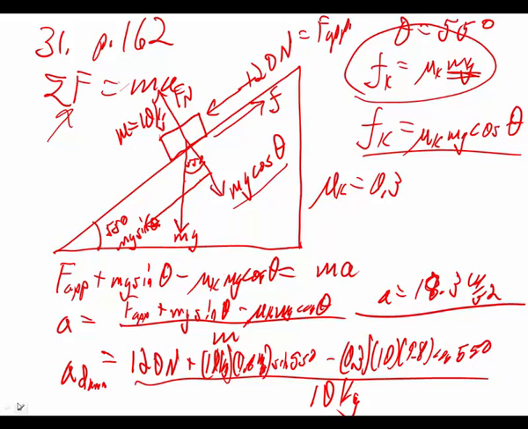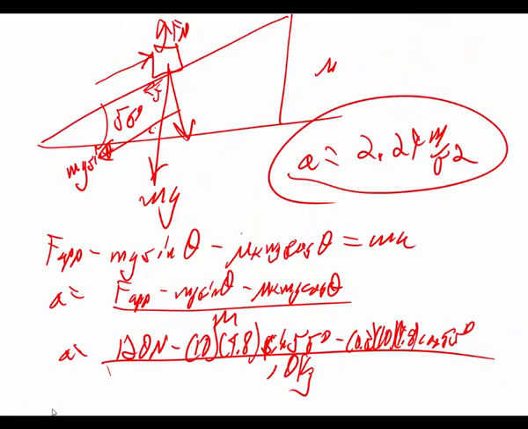All right, where are we at? Go to the next one. I'm saying pulling up. My bad. I'm pulling them up with a rope. So that would become tension. So we would have mg sine theta of 1 minus mu mg cosine theta of 1 minus mg sine theta of 2 minus mu mg cosine theta of 2 is equal to ma. So you got 2. That makes sense?